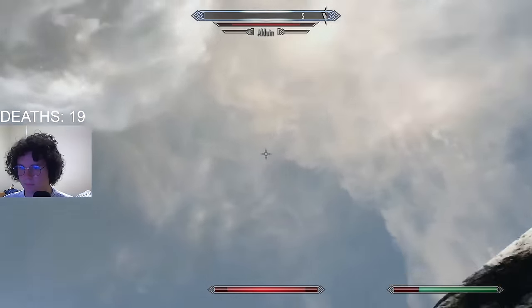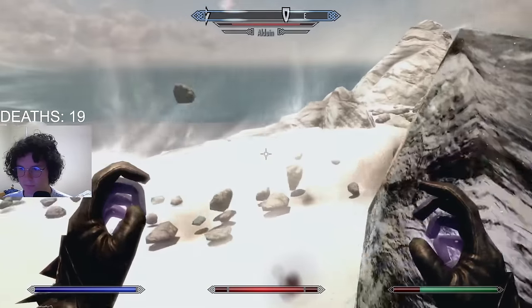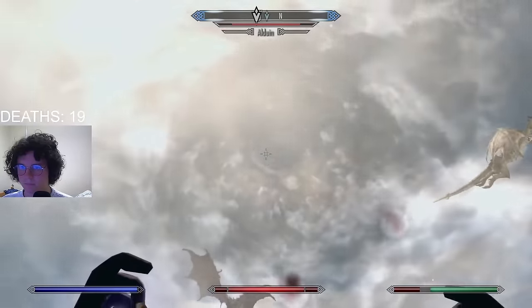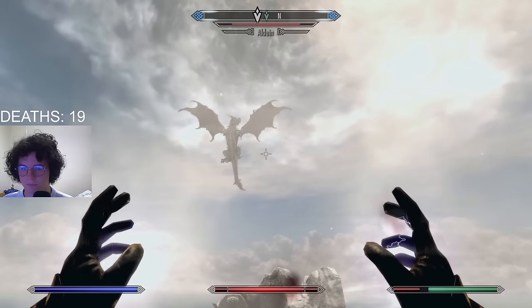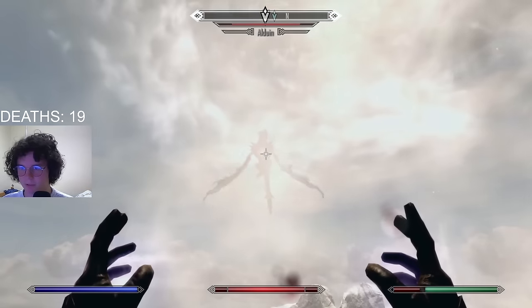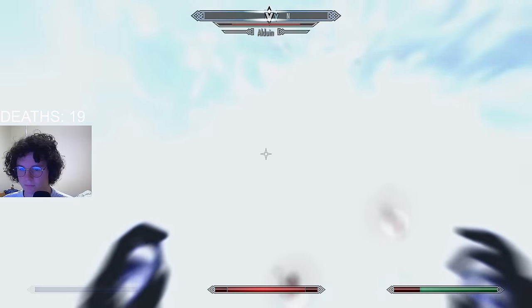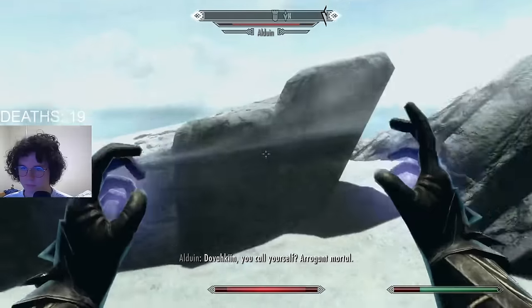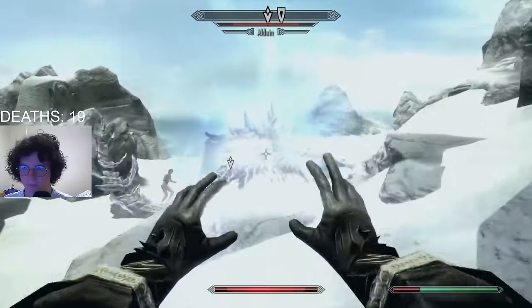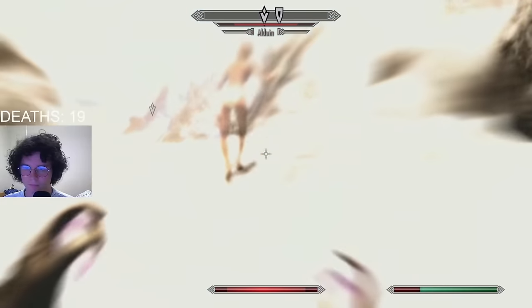Another thing that makes Alduin different from the other dragons is that he can't take damage while flying, meaning that all the spells that we and our thralls cast are useless until he's on the ground. Thankfully, there's a shout for that, the new Dragon Rend shout we just got. We just need to use this shout on Alduin whenever he's in the air, and it'll cause him to land, where we'll finally be able to deal damage to him. Now that he's on the ground, we just need to send a barrage of lightning bolts his way, and since Lightning Bolt is an apprentice level spell, it's free to cast, letting us spam away.